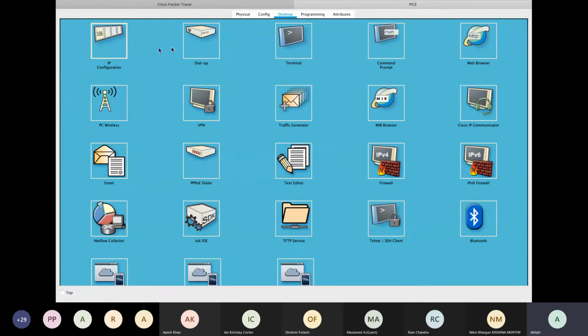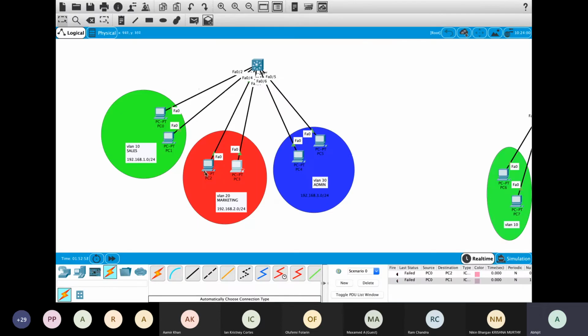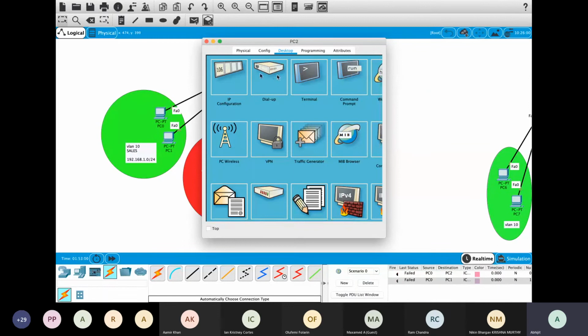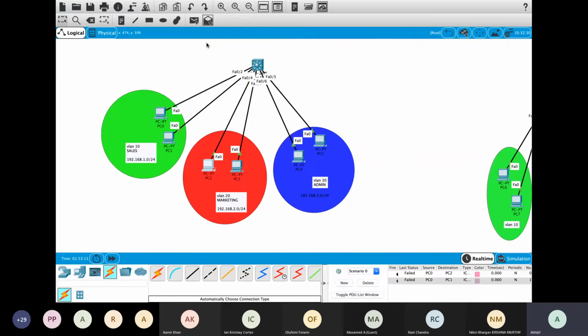Then after that, I'm going to go onto this PC and I'm going to configure a 2.0 network for this PC by going to here: 192.168.2.3, 192.168.2.1, and then close this, go to the second PC and the IP configuration, and then 192.168.2.2 there, and 192.168.2.1, and close this.